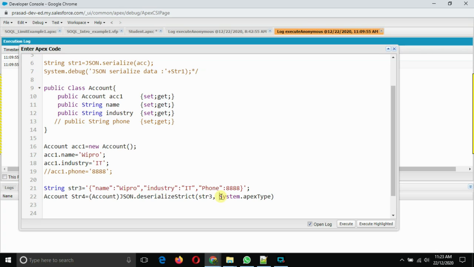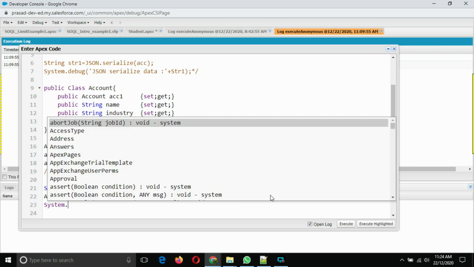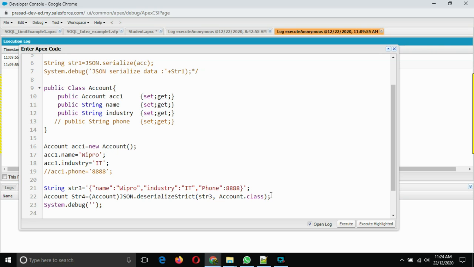str3 and the class Account.class. Okay, and we want to display the output: System.debug, deserialized strict data, and the string name having str4.